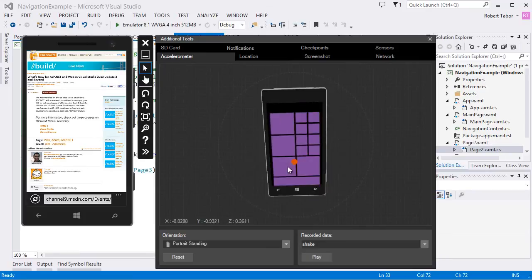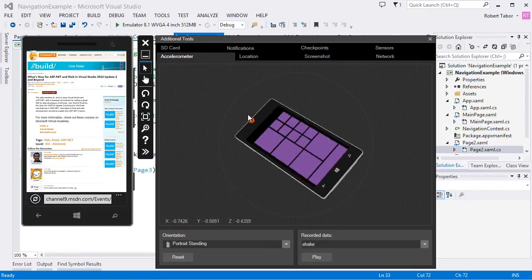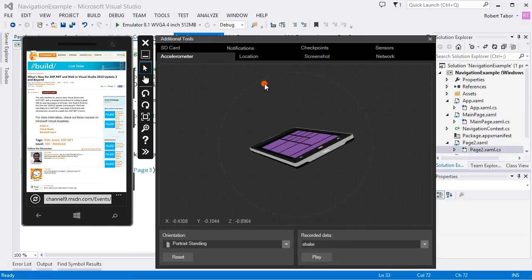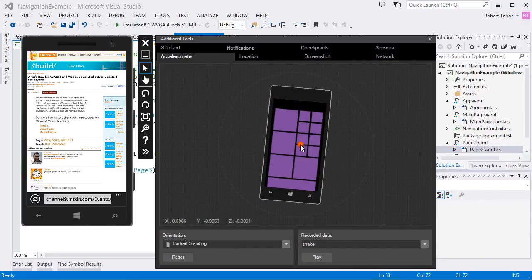You can take, for example, this little orange point, and you can move the phone around, and if your app supports this type of accelerometer support, then you'll see different things appear here on the page, because we're basically laying it flat on a table versus picking it up and holding it straight up.